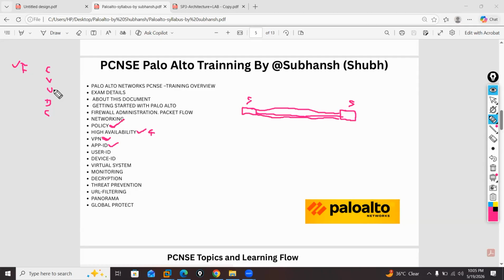You can block this. Nobody can upload a video, nobody can download a video, and nobody can comment on any post. They can just access Facebook and see whatever is going on there, but they are not able to download anything, or upload any video or post on Facebook. Also, your user will not be able to comment on any post. Such a kind of control you can do by this application ID, or app ID, guys. Understood? That's the feature.